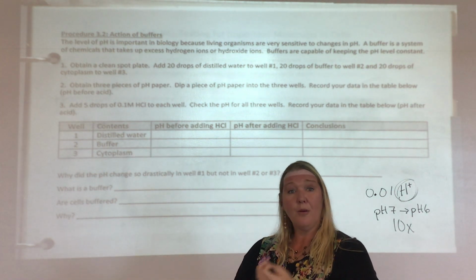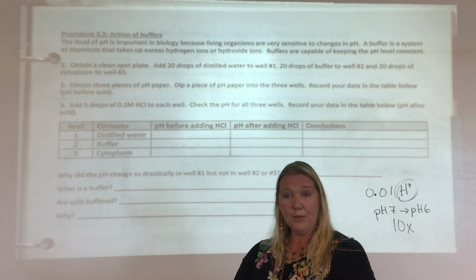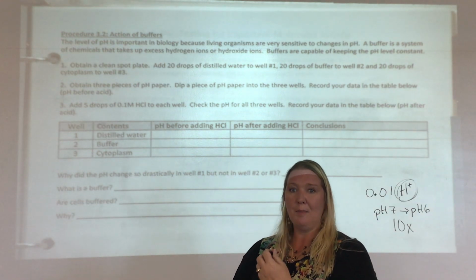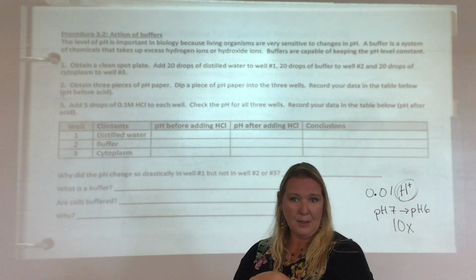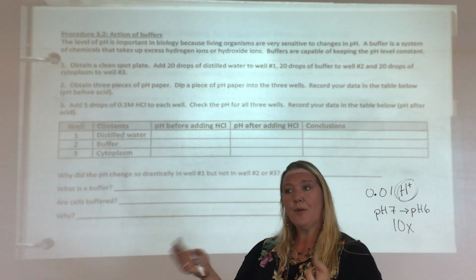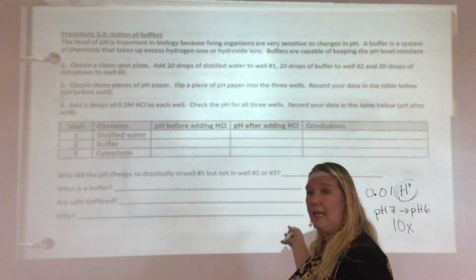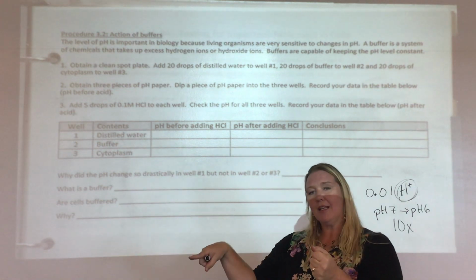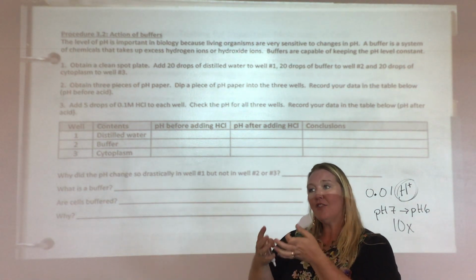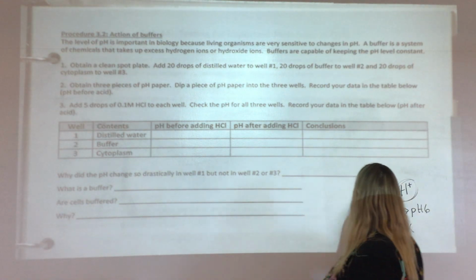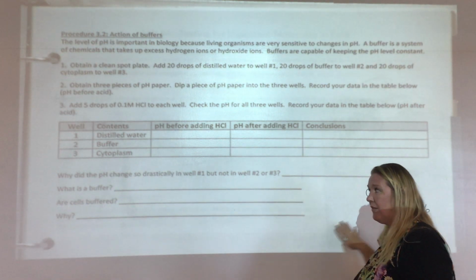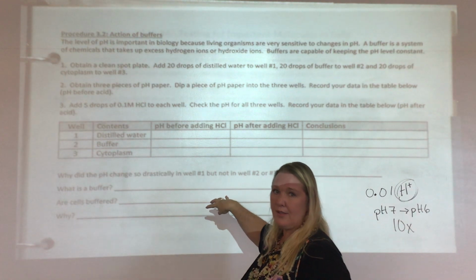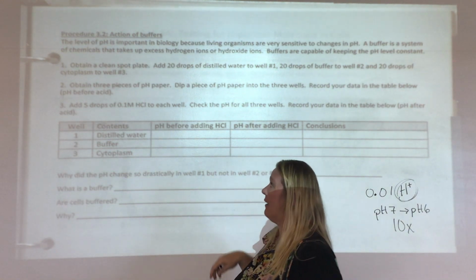If you know anyone who makes pickles, pickled eggs, cucumbers to pickles, you're going to add vinegar and change the pH. Once you make it into a pickle, you can't change it back into a cucumber. You have changed it forever. So that little bit of change can affect those cells and those organisms really dramatically.